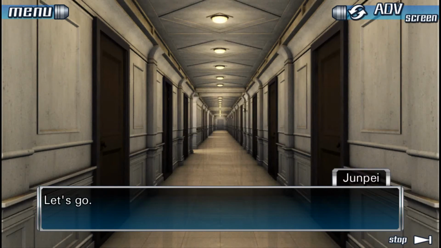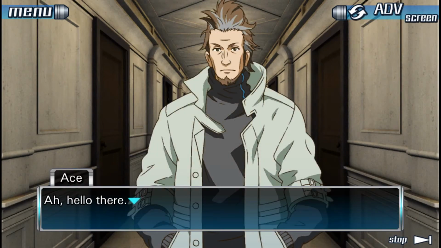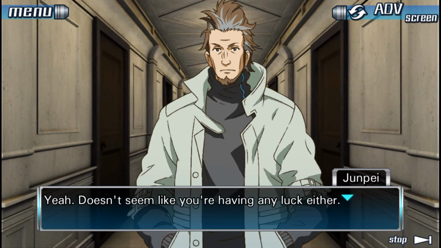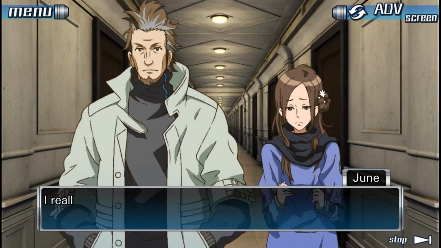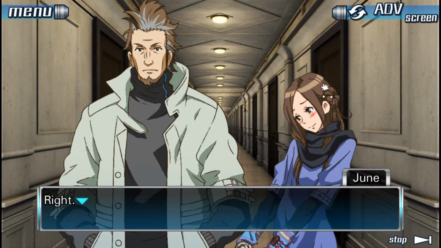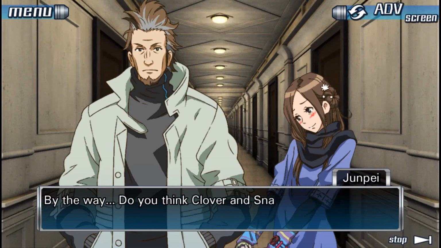Let's go. Ah, hello there. Snake is... well, that's obvious, isn't it? I assume you haven't found him yet? Yeah, doesn't seem like you're having any luck either. I really wonder where he could have gone. Well, wherever he's disappeared to, we must find him as quickly as we can. For Clover's sake. Right. By the way, do you think Clover and Snake are really siblings?